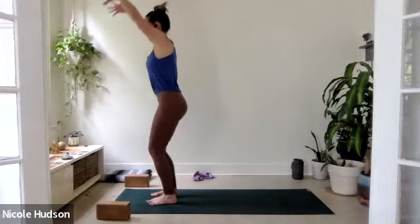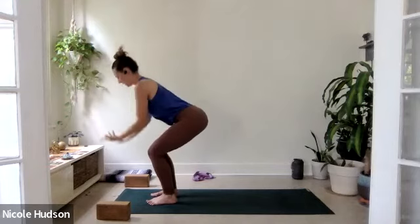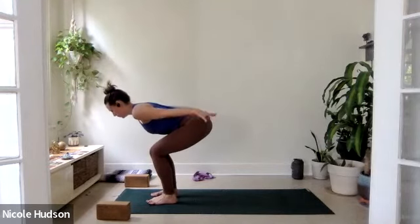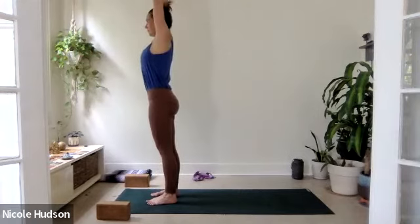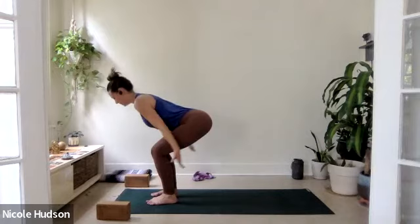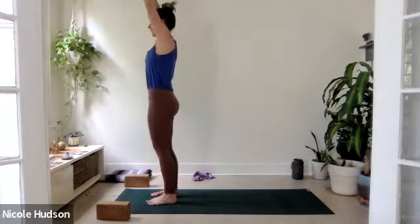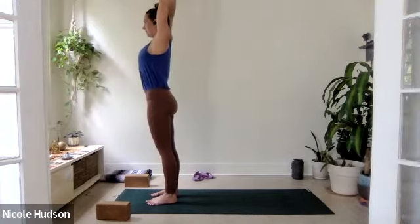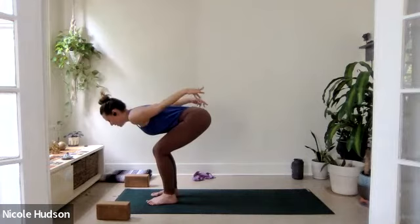Inhale, press down, reach up. Exhale, bend back to skiers. Two more times. Inhale to lengthen. Exhale to bend. Last one, use the strength of your legs. Inhale, lengthen. Exhale, bend. Stay here in your skiers for a full breath in.